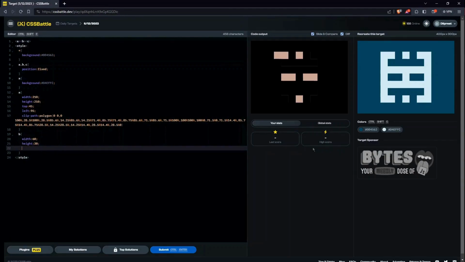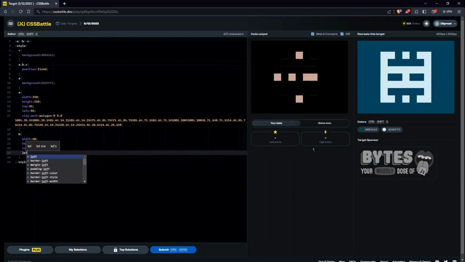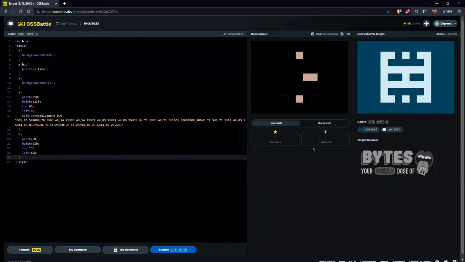So now I will give it some location data. I'll give 100, maybe 150, no, 140, 30, 135. Yeah. Now the left value, which I'll again begin with 100, 110, 20, 125. Now we have to use box shadow.